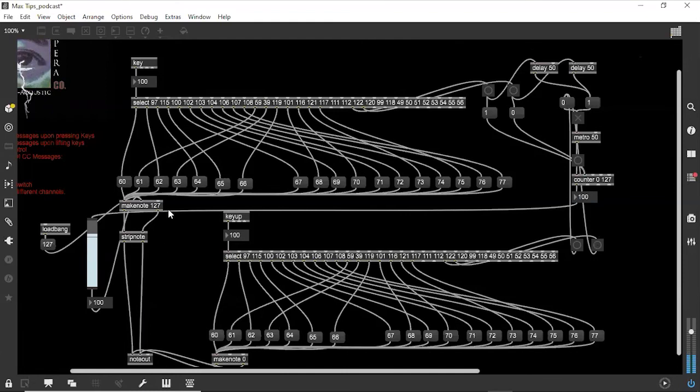Let's think about the opening of the patch again. When we open up this patch, this slider will be set all the way down, but our default velocity will be 127. So any changes that we make to the velocity, you're going to see a jump happen with the slider. And if you're not paying attention, you might land on a velocity that you don't want.